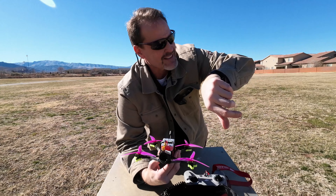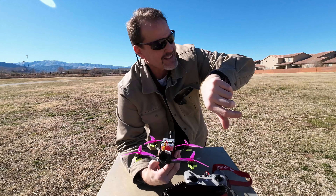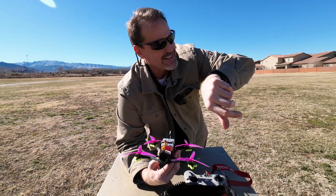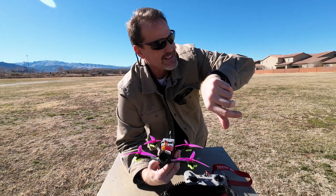Let's go ahead and turn the goggles on and power up the drone. We're back — had to rebind everything because I had bound up to the Avada. Don't forget to bring something pointy; I had to find the tip of a knife. We should be good now, ready to go. I'm putting the quad out here in a clear place so we can see the props spin up. We're armed now, in angle mode or horizon mode.